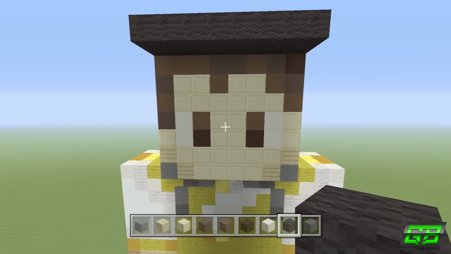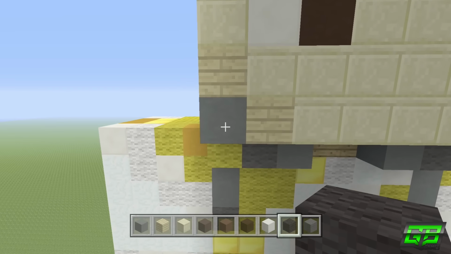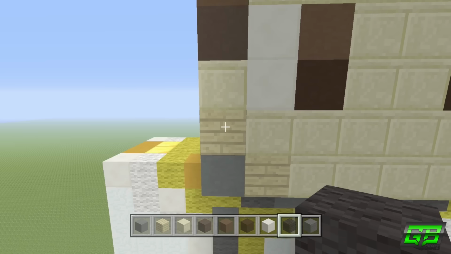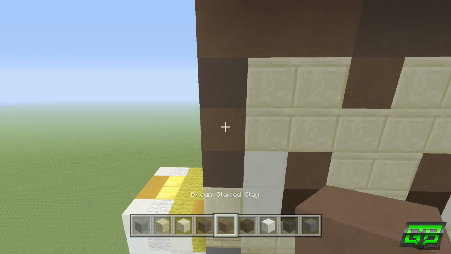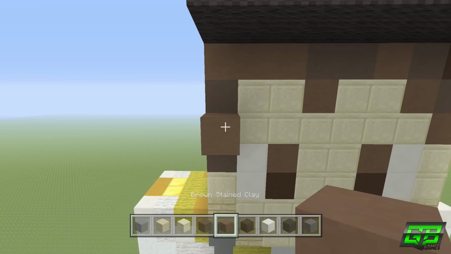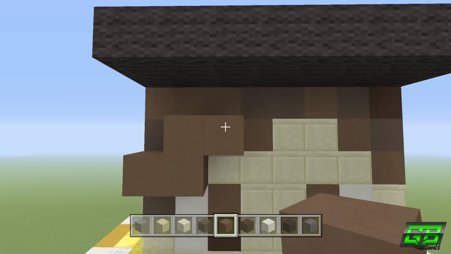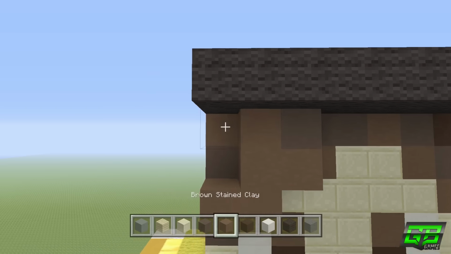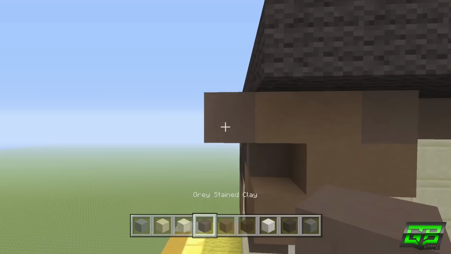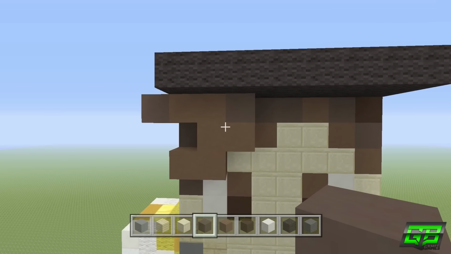For the hair, what we're going to do is come to the bottom left corner of the face. We're then going to go up 1, 2, 3, 4, 5 to this brown stained clay right here. And we're going to place a brown stained clay on top as a 3D effect. We're then going to go to the right one, up one, to the right one. On top of this block, we're going to place a grey stained clay. And then we're going to go 2 to the left and then 1 to the left again using a grey stained clay. And that will overextend the side of the face, but that is intentional.